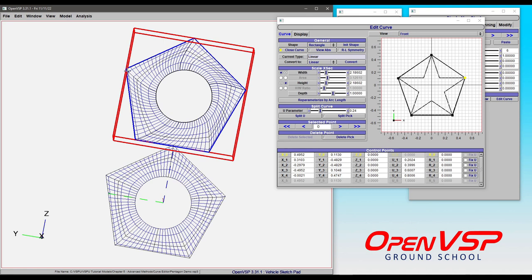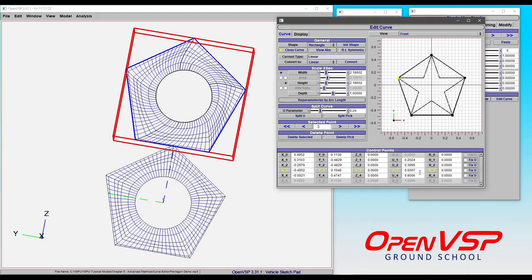We know that the 0 coordinate and the 1 coordinate are right here on the right side, but we want something symmetric on the other side. In that case, we want this control point right here to be at 0.5. So let's set that to 0.5. Now, if we did that and then went to reparameterize again, it would erase everything that we did. Here's how we fix that.